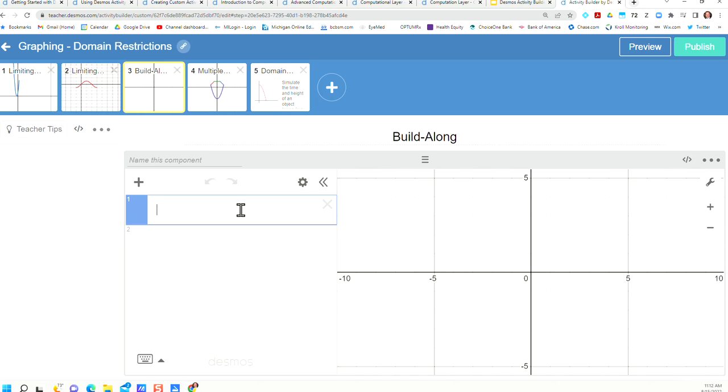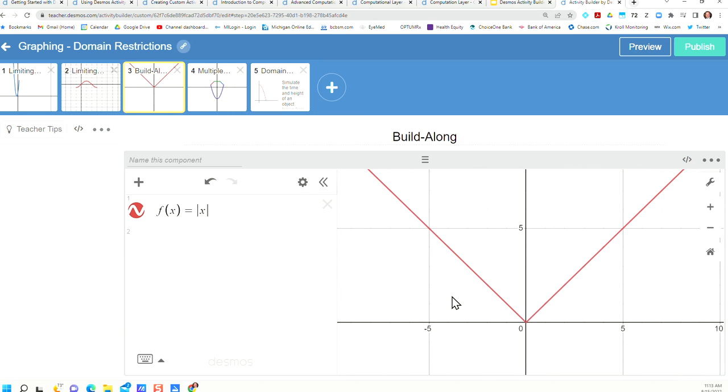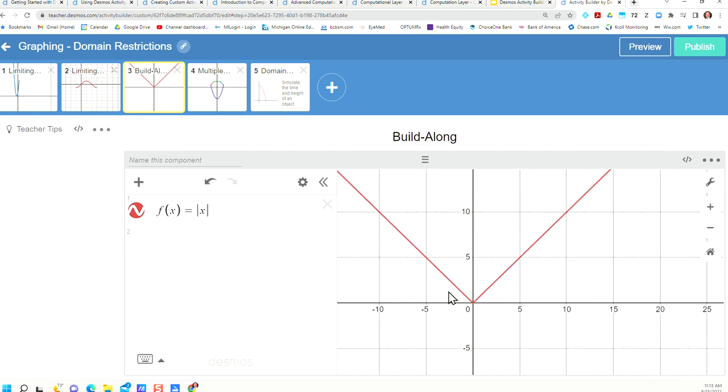Well, I can use function format, I can use equation format, it doesn't matter. So I'll change it up this time and go to function format, and let's try an absolute value equation. I can get my vertical bars by using shift and then it's the key right above the enter sign. That'll get me my vertical bars, and you can see here a V appear, and so this absolute value just keeps going and going and going.